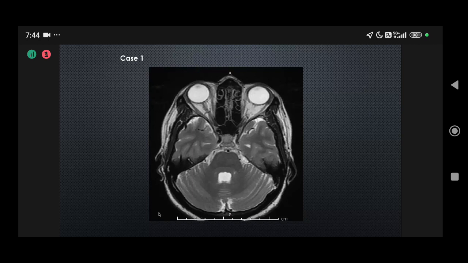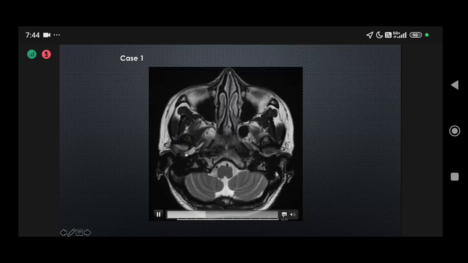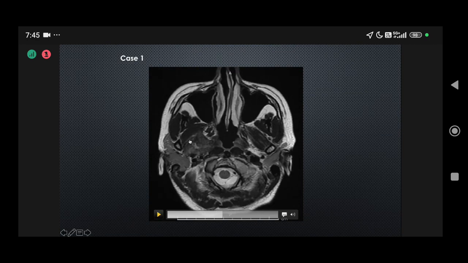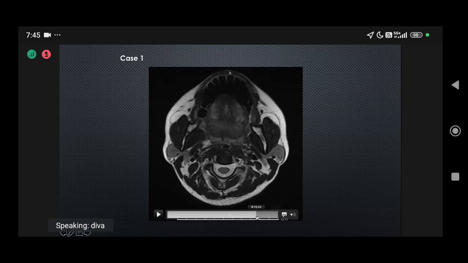So you will be able to see the displacement of the normal fat planes or the anatomic boundaries. Here we are going caudally, and again caudally. So this is the level. Here we can see that something is happening. This is above the hyoid bone. There is an altered signal intensity lesion which we can see here, and there is nothing on this side. We are going more caudal. So the lesion is seen in the parapharyngeal space.